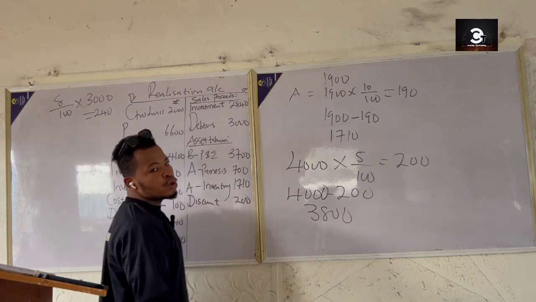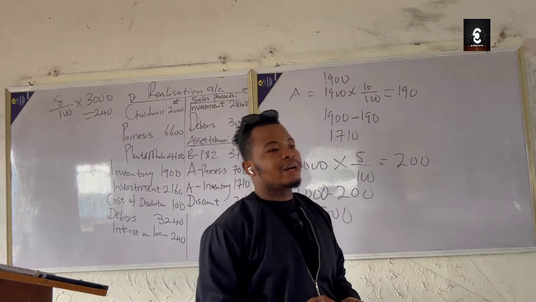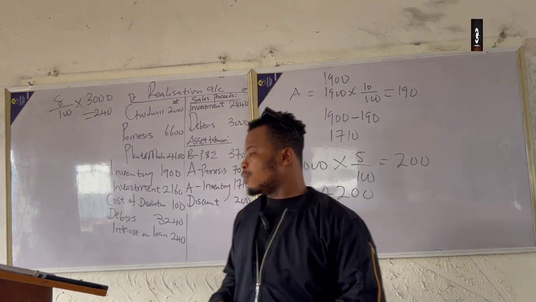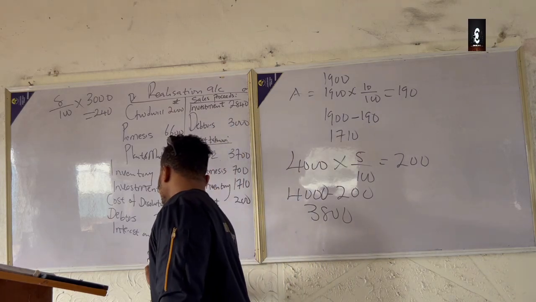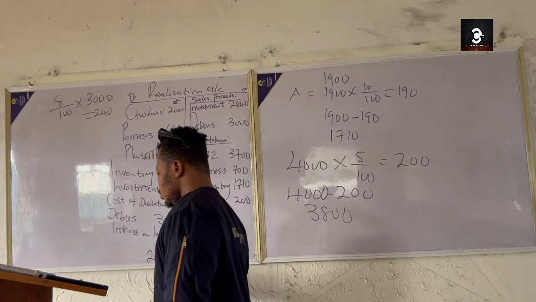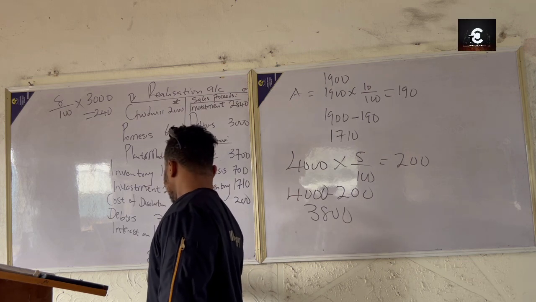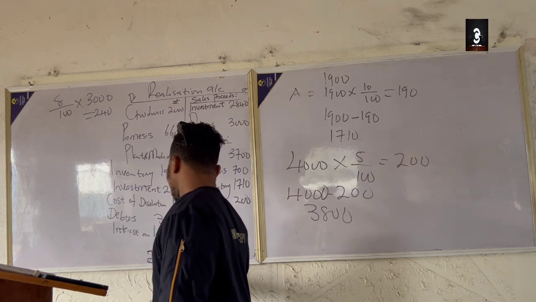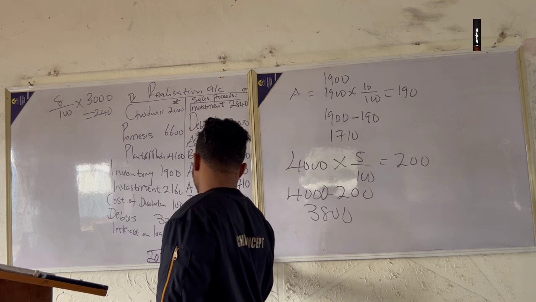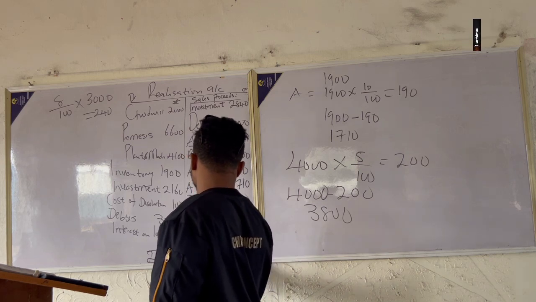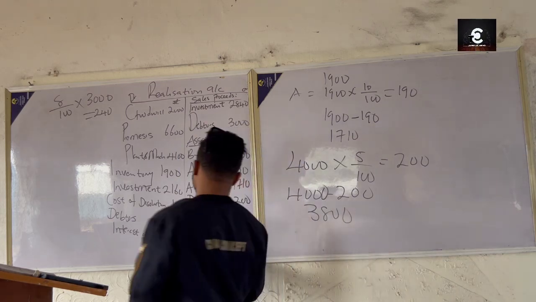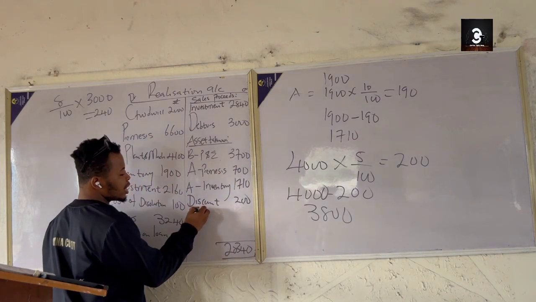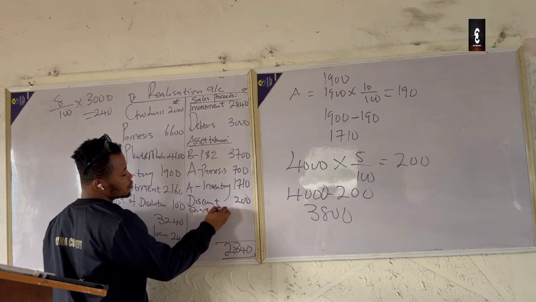Now, what do we do? You add your debit side and add your credit side to know the difference. If you add the debit side, you see that the debit side is greater. The debit side here is giving us 20,340, which is the total value which we are going to use to close our account. Now, the difference between the debit side and the credit side is 1,890. So that 1,890 is loss. We share it among them.